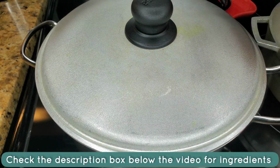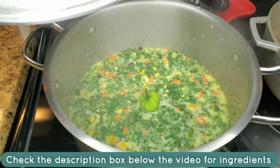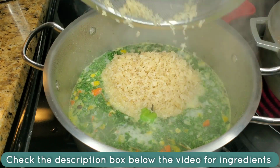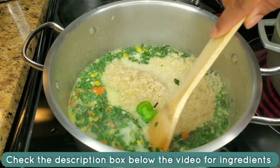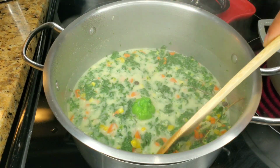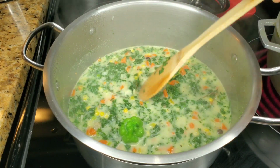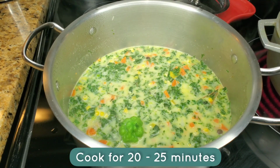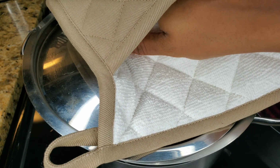And then when it comes up to a boil, we're going to add the Scotch bonnet pepper and the washed rice. I'm using parboiled rice today, so I rinsed it several times, and then I'm just going to stir it in. Then we will cover the pot and let this cook for 20 to 25 minutes.